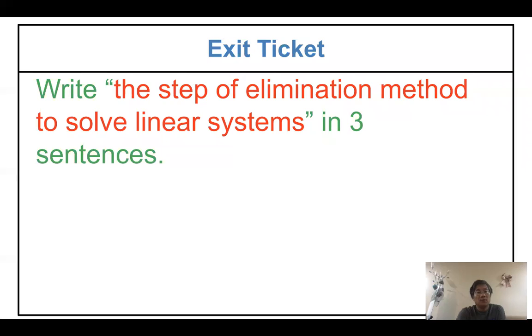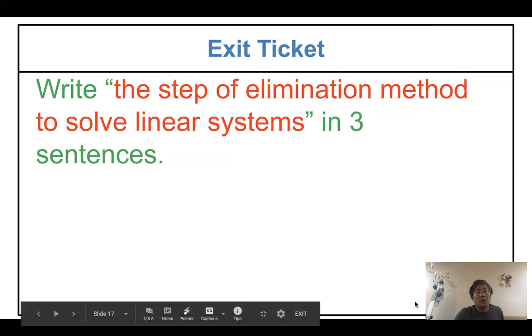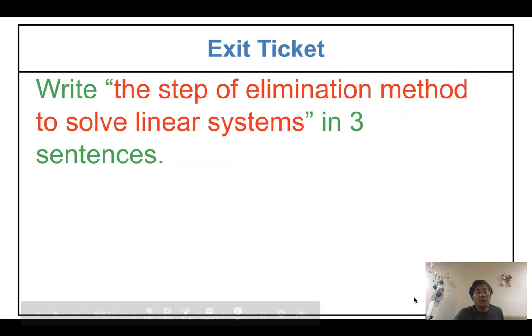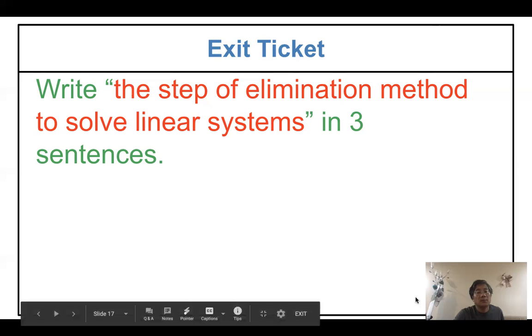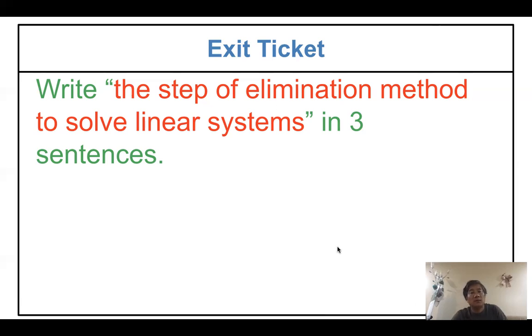And then you see the exit ticket here, right? Write the steps of the elimination method to solve linear systems in 3 sentences. It doesn't need to be 3 sentences, but can you write down the steps for the elimination method? When you are done, take pictures of everything, write your name on every page, and turn them in on the Google Classroom by attaching all the pictures. All right. Okay, I will stop here.